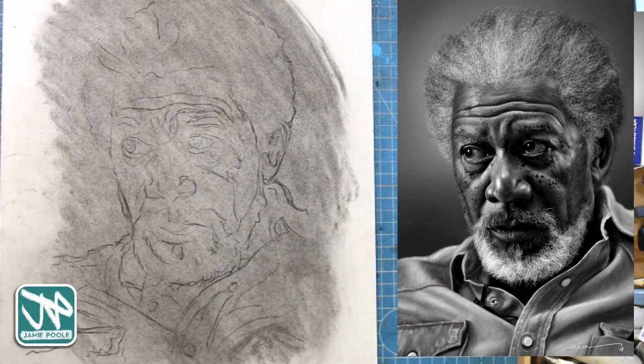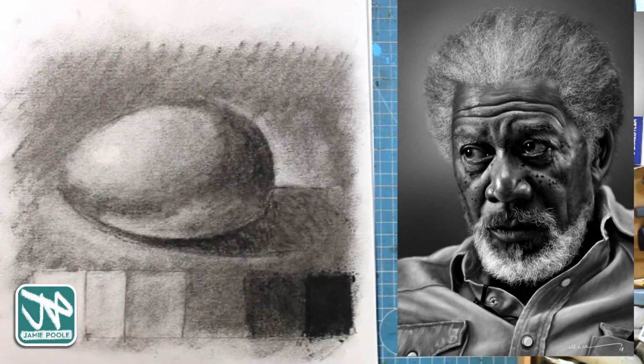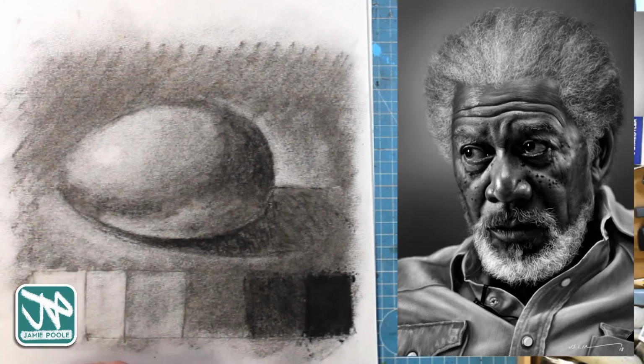Right. I'll go for the lady. I'll put my desk on now. Thank you very much, Jamie. That's all right. So if you feel inclined, ladies, have a go at trying the little egg, because it is a nice introduction to using this technique.